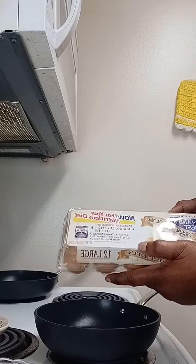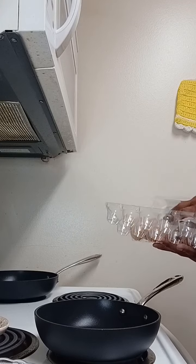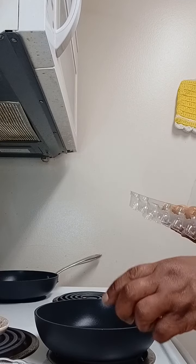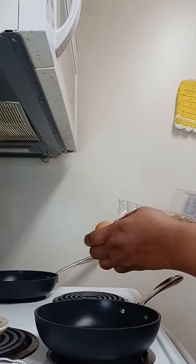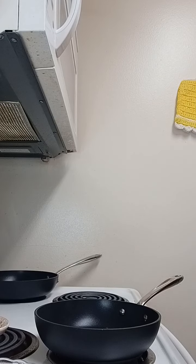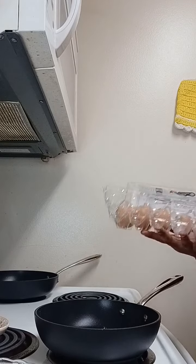I got some cage-free eggs, Eggland's Best. And ordinarily, I wouldn't crack eggs in the pan, but we want to test this new non-stick pan out. Well, and we're trusting that the eggs are good. So far, so good.